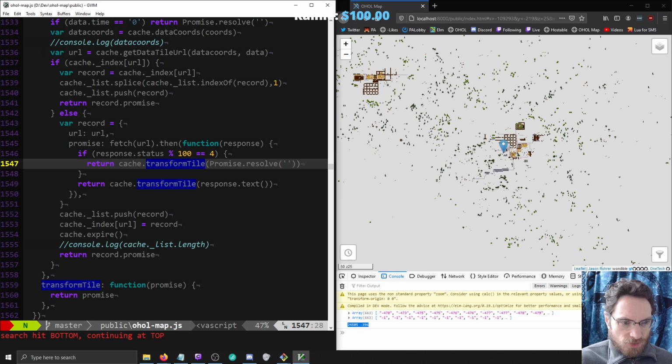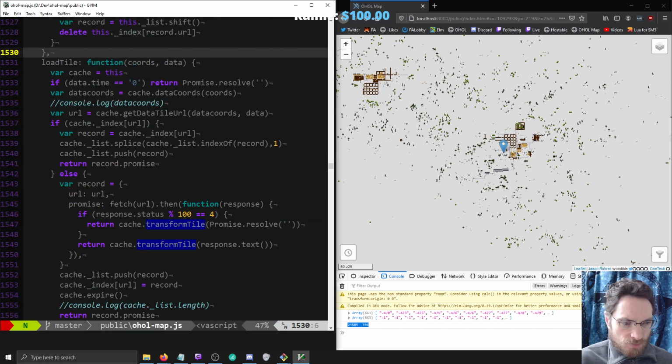Let's see, a transform tile is, well, it's in a promise chain. So load tile is expecting to get back something useful to the outside.